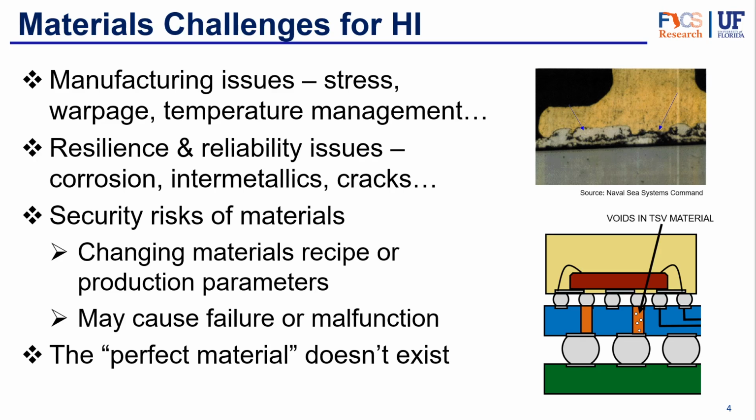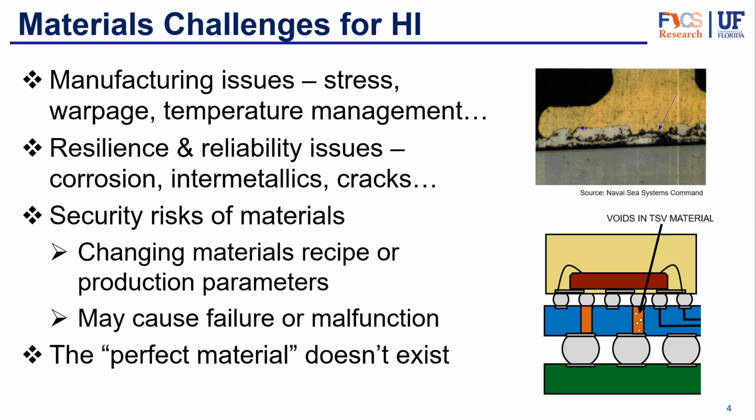So obviously this leads to the malfunction of the chip. So we need materials that can resist these things or be better at them. We also need to look at the security risk for materials. If we have a malicious entity that tries to perform a hardware attack on the chip, we need to make sure that we're resistant towards that.